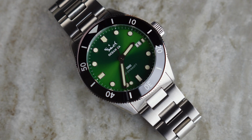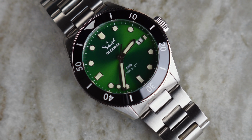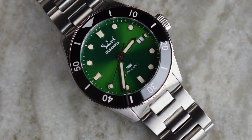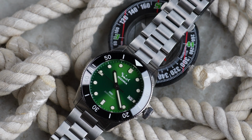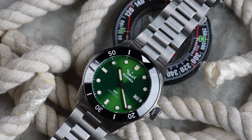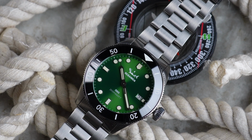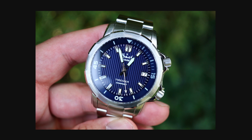The crown and stem might be a little bit trickier for the casual modder. The other thing is that even though I like the design, it is also playing it safe a little bit. This is a generic, good-looking dive watch. They're kind of painting by numbers from some of the greatest hits of previous dive watches. They do have some different watches on their website that experiment a little bit, but honestly, overall, I think they've done a very good job of this one.